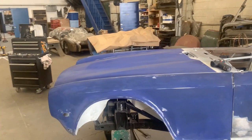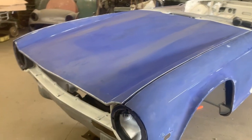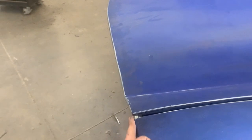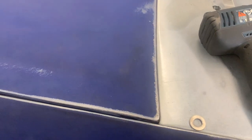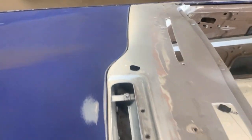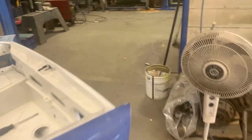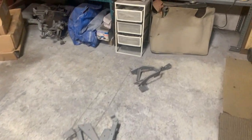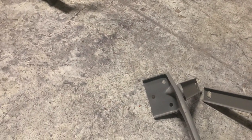The hinges are tight, but unfortunately I can't make the bonnet fit properly. I'm playing with it for the last 20 minutes here off camera, and I can't push it forward more than that. It looks aligned here, but it can move a little bit more forward, and the reason I want to move it forward is because I don't have any gap here, both sides. So I'm not sure why. But I'm gonna try one more thing. We have another set of hinges here. I'm gonna try with them. And if that doesn't work, then I'm gonna have to start widening holes and making it fit, because right now it doesn't.